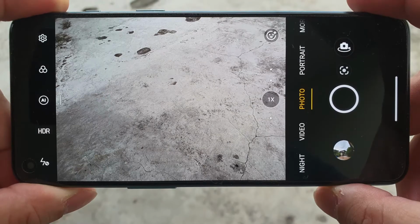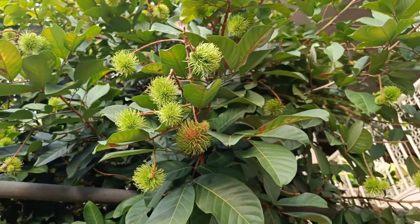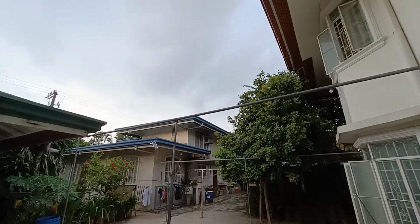During bright conditions, photos captured on the Nord 2 5G have good details, proper colors and objects at a distance were noticeable. Shooting on the ultra-wide camera gives you a wider field of view, but the image quality of our shots drops a little.